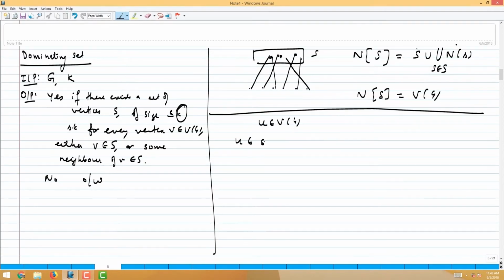It will not give you a good algorithm, but this is the starting point of a branching algorithm. So we know that, look at any V, either U belongs to the solution, or let's say the neighborhood of U is V1 to VD. If U does not belong, then either V1 belongs to the solution. If this does not belong, then either V2 belongs to the solution, and so on, or either VD belongs to the solution, right?